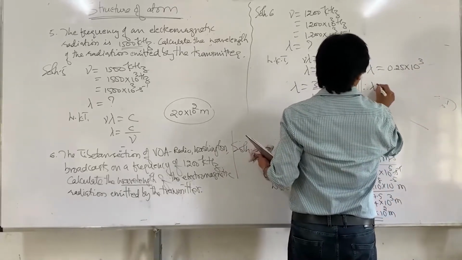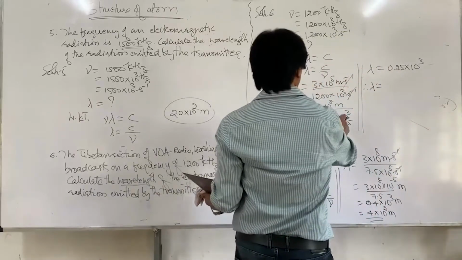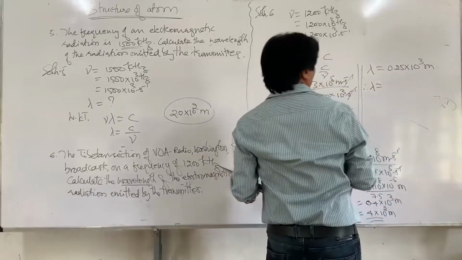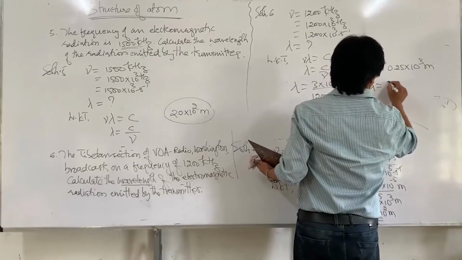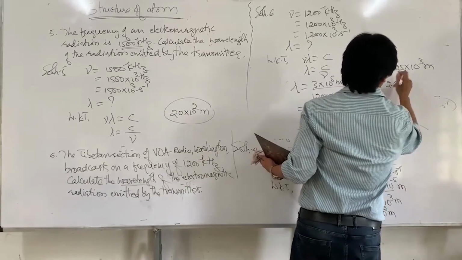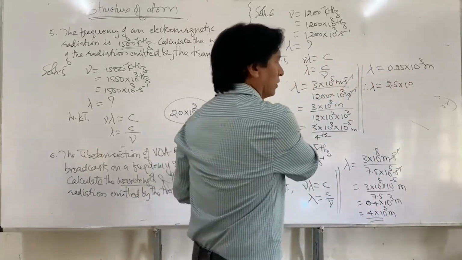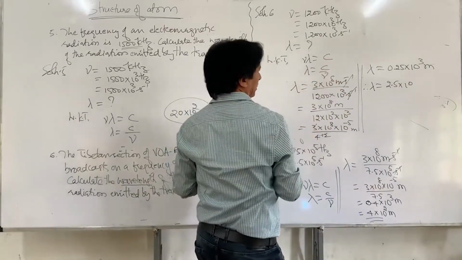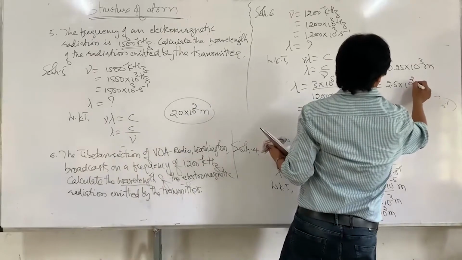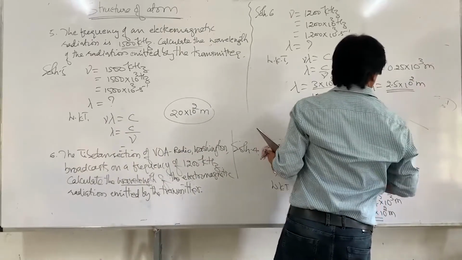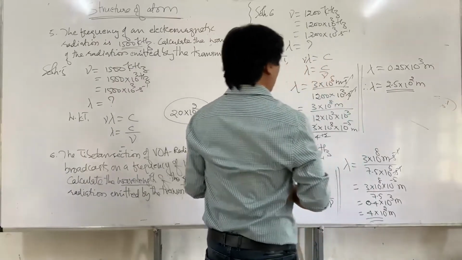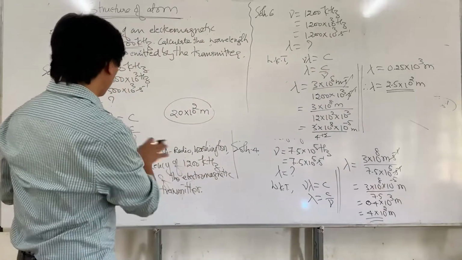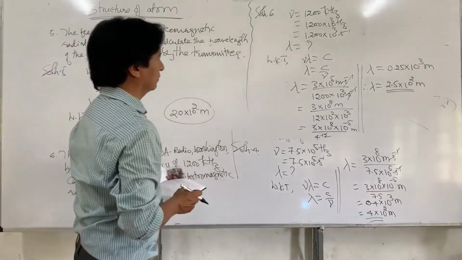Therefore, your lambda here, and the unit here is meter. This 1 meter is remaining. So the scientific notation form is 2.5 into 10 raised to the power. I've increased the value from 0.25 to 2.5, which means I'll have to now divide it by 10, so it becomes 10 to the power 2 meters. It is 2.5 into 10 to the power 2 meters. So this becomes the wavelength of the electromagnetic radiation emitted by this transmitter from Washington.